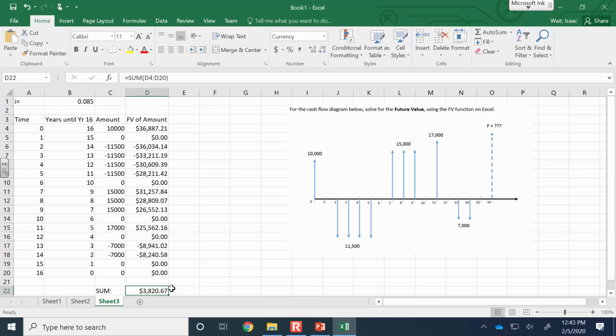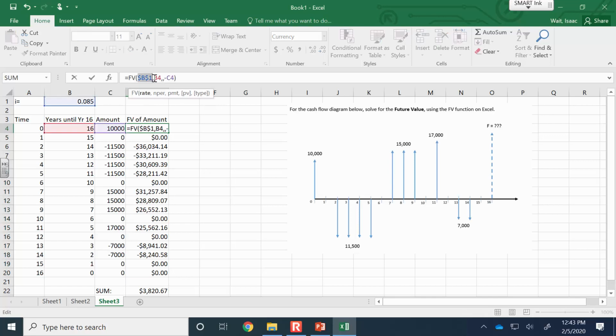So these are pretty easy, as you can see. As soon as you translate the cash flow diagram into a cash flow table, then just popping the PV or the FV function in there is almost trivial, as long as you remember to skip over the payment field, you remember to put in the minus sign, remember to anchor your reference. For instance, if you don't anchor the reference to the interest rate, what is it going to look like when you drag that formula down? It's going to be bad. So if there's just a weird pattern going on, double check the formula and see what it maybe is. And so maybe it's that you didn't anchor the reference.